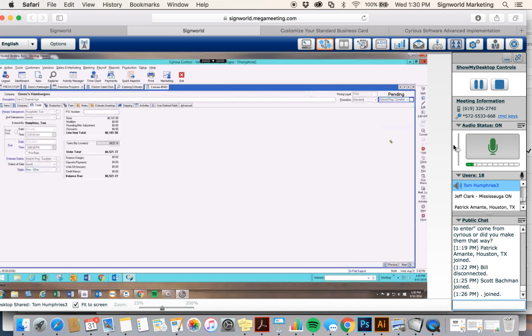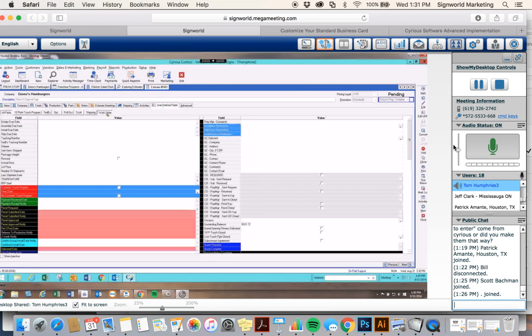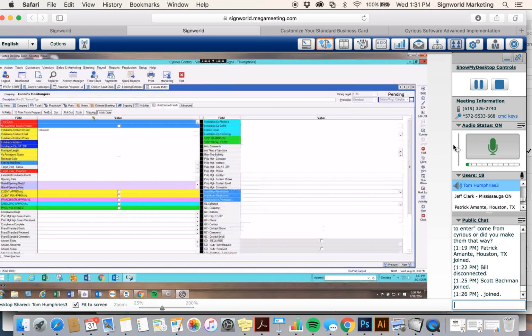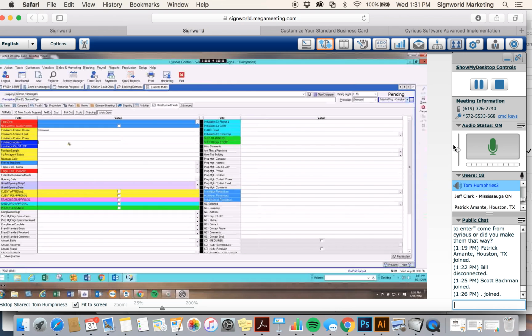But what happens at that point is we have a macro that triggers an email to the guy who does compliance saying, hey, here's an estimate that needs to have compliance done. And you'll come into this estimate, and he will have expected me to fill in a certain amount of information, which I need to do. So come in here to the UDFs, and again, we have lots and lots and lots of UDFs.